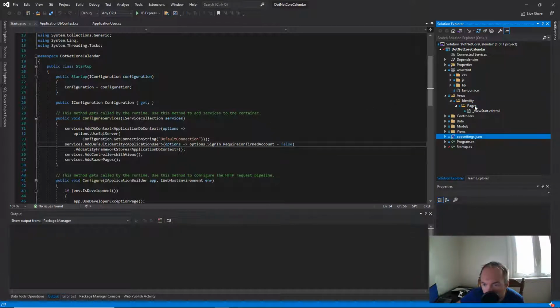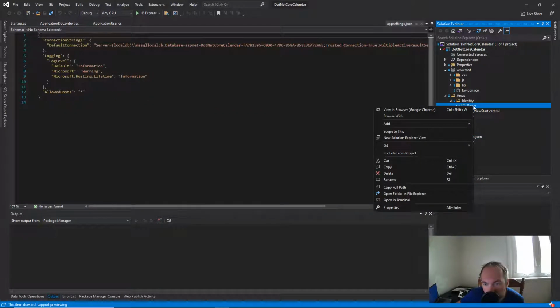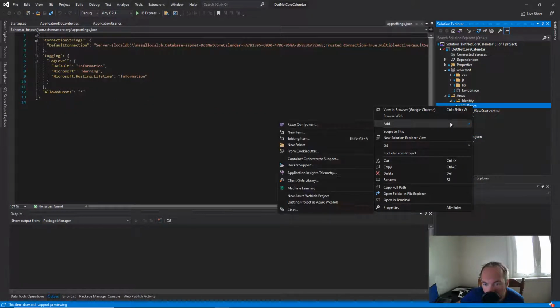It's not giving us the option for scaffolded item. I'm about to call Microsoft right now.